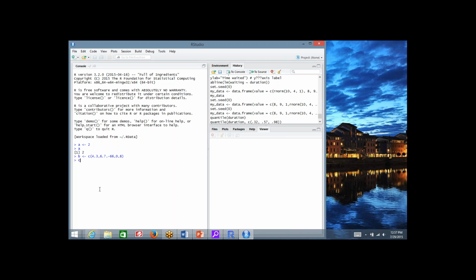For example, c of Sam, Fred, Ben, Abhi. How about that? Okay. I don't know why it didn't give me double quotes. I have to look into that. Oh, I don't want to use c now. I should use some other name. I don't want to confuse the system, right?